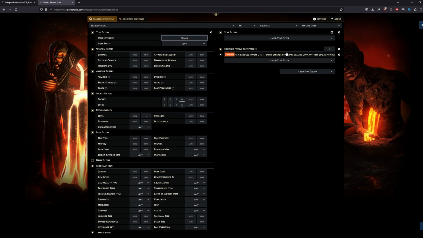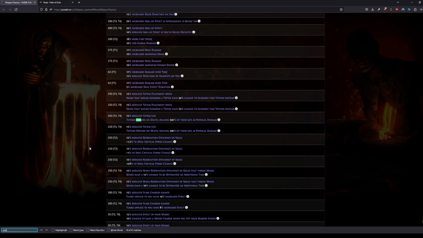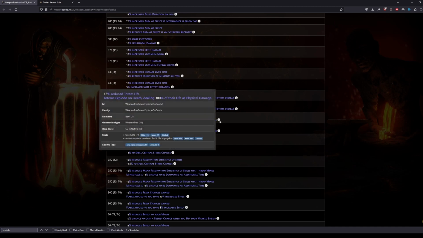You can't use 300 because it has a required level that is too high. So if we look here, this is the PoEDB site for the weapon passives. I'm currently under wand weapon passives. You can see that the higher tier one has an effective requirement. This is the level requirement if you have it on and allocated on your weapon. It has a level requirement of 48.